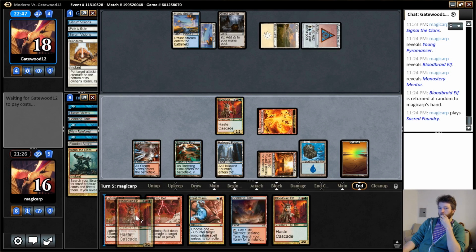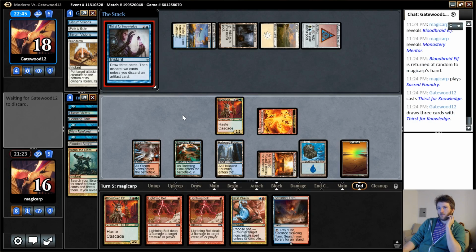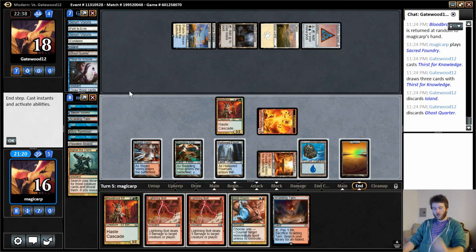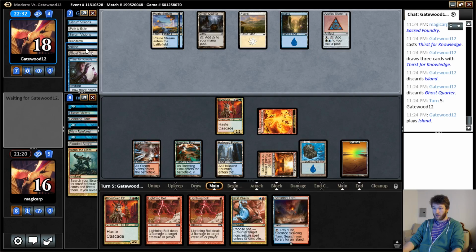So now we have, okay, this is a removal spell here. Thirst for Knowledge. Interesting. So opponent's on a blue-white control, straight blue-white control. I haven't seen Thirst for Knowledge in a while. Good card, though. They discarded Ghost Quarter. Okay. Draw 3, discard 2. Oh, they just got a Ghost Quarter Island. Yeah. So let's see what other artifacts they have.